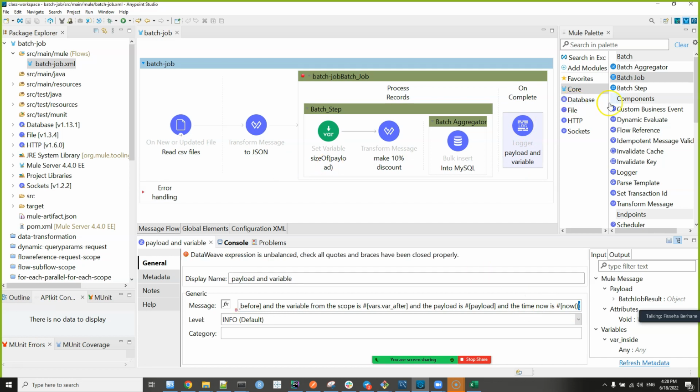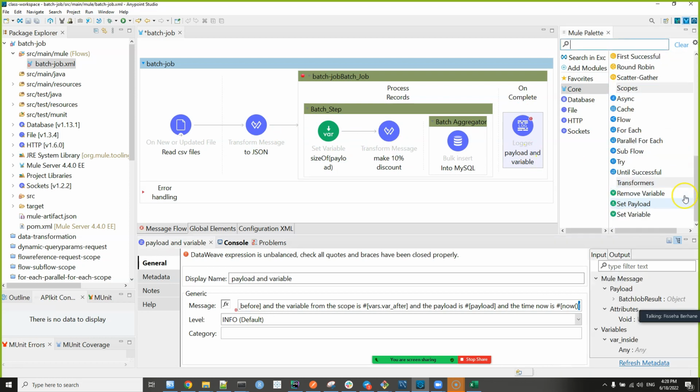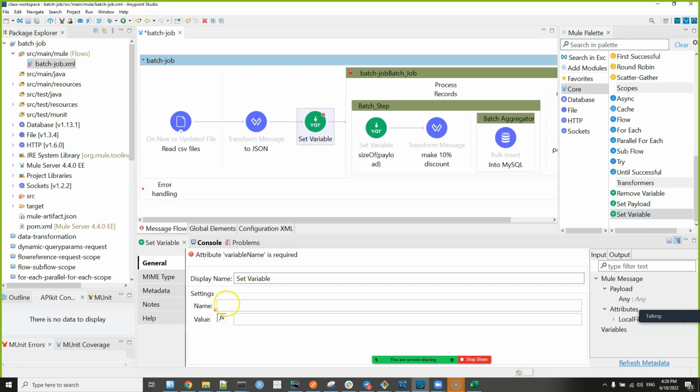And I can also create, yeah, let's create a variable for the time before it starts the batch job. Let's call it start time. And this will be just the now function as expression.